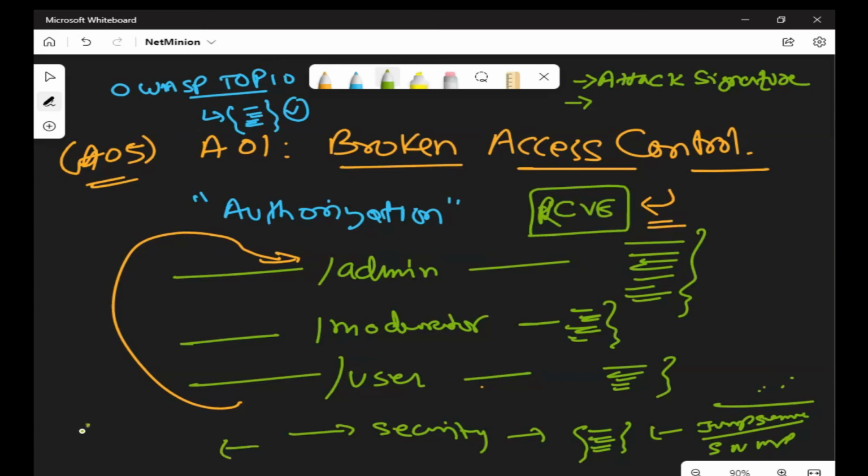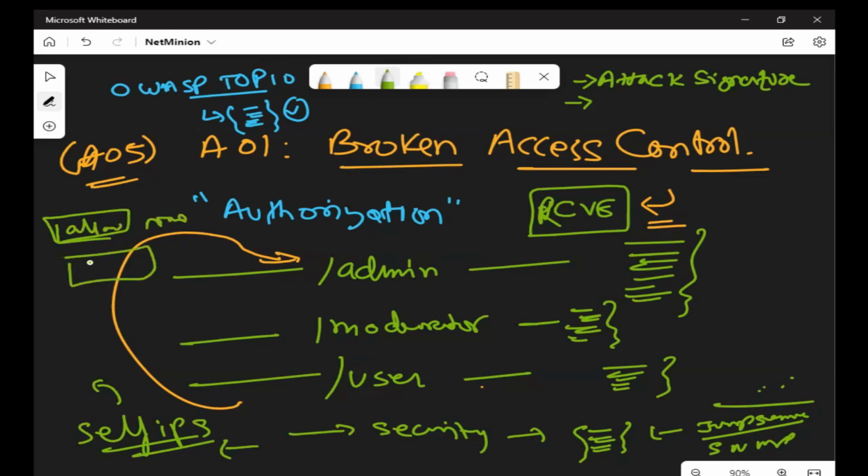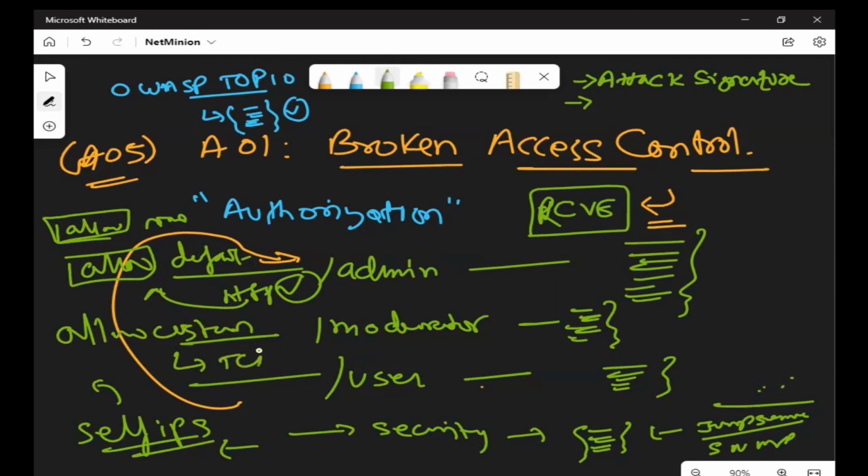More than that, you need to check your self IPs. I'm not going to explain these terms because these are F5 things. In your self IPs, you should be aware of port lockdown, like allow none, allow default. Even allow default is also not good, because in allow default there are multiple ports, HTTP, that is open. So what you need to do is use allow custom. In the custom, you will use your own TCP ports.